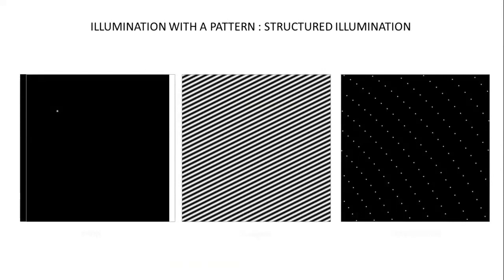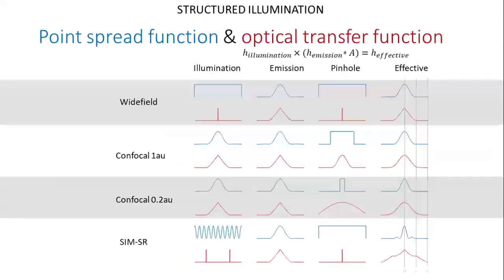I don't want to get too bogged down in this one. Here we go through a few examples of structured illumination. Up the top is wide field. Then we've got confocal microscope, the single point illumination. Confocal microscopy with a shut down pinhole on the detector side. And then SIM, structured illumination microscopy, SR, which is really this idea of using a grating as the object. We go all the way to the end here and look at the effective point spread function, that red curve. You can see that sort of triangle from Abbe with the hard cutoff.